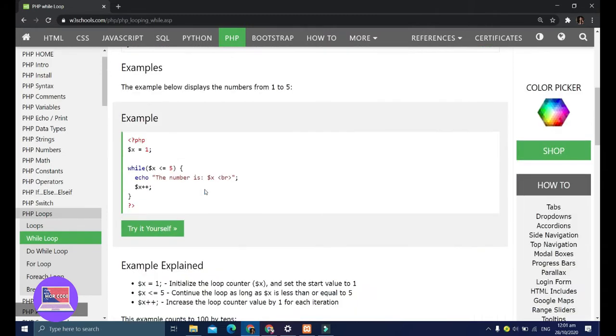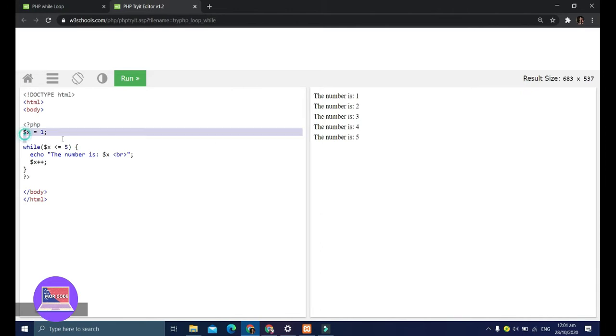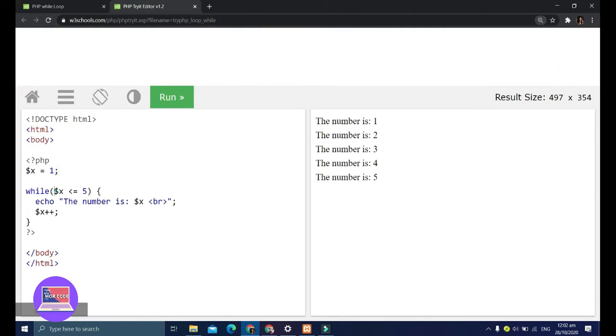For example, we have this one. We have x equal to 1, and while x is less than or equal to 5, it will execute what's inside the curly brackets.